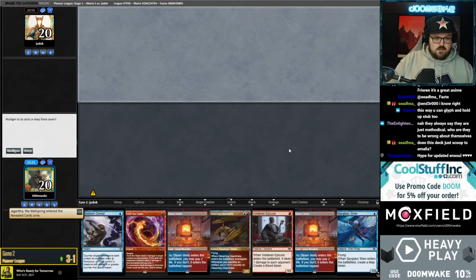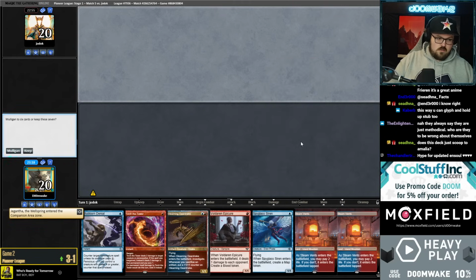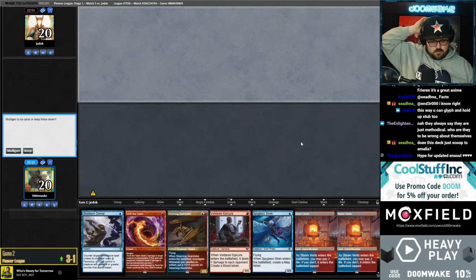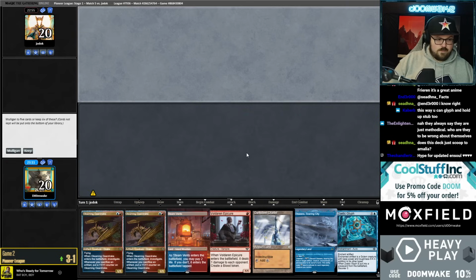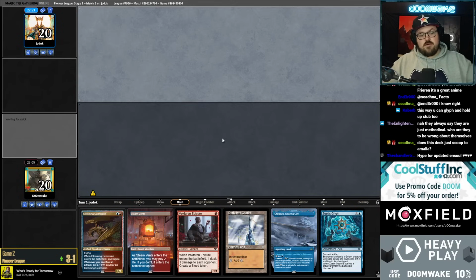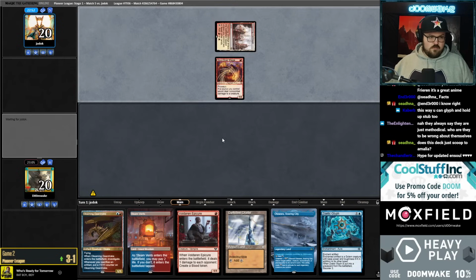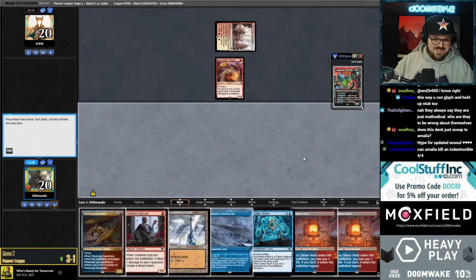This hand looks extremely painful against burn. I don't know if I can keep this. 2 Shocklands, no payoff? Yeah, this hand's just bad. Good mull, good mull, good mull. I mean, it's not a great hand, but it's not awful. Can I just have a hand that doesn't have 2 Shocklands, please?